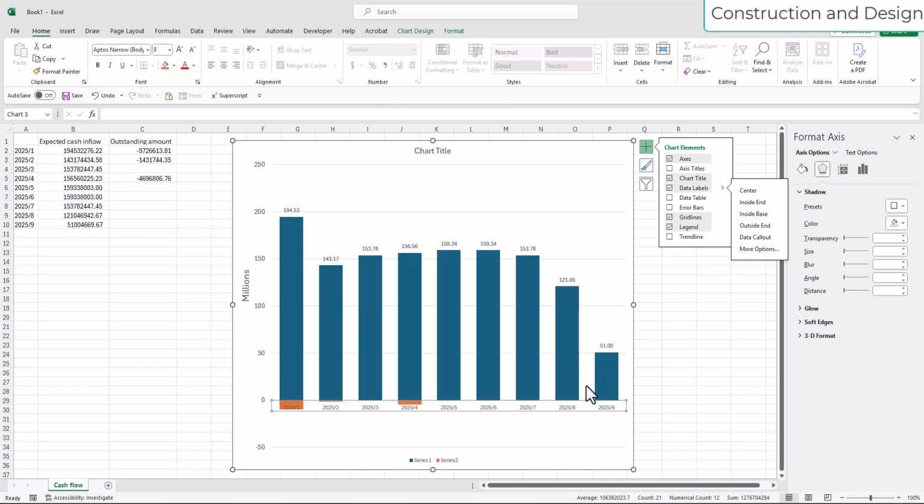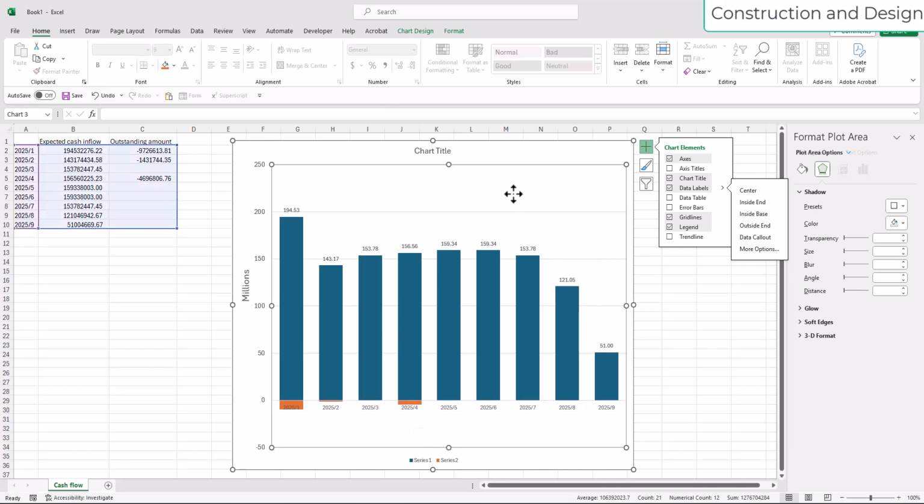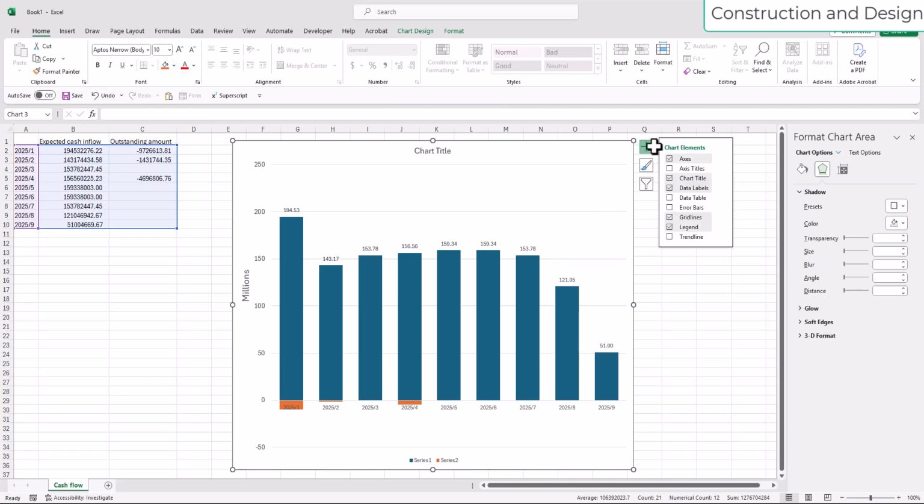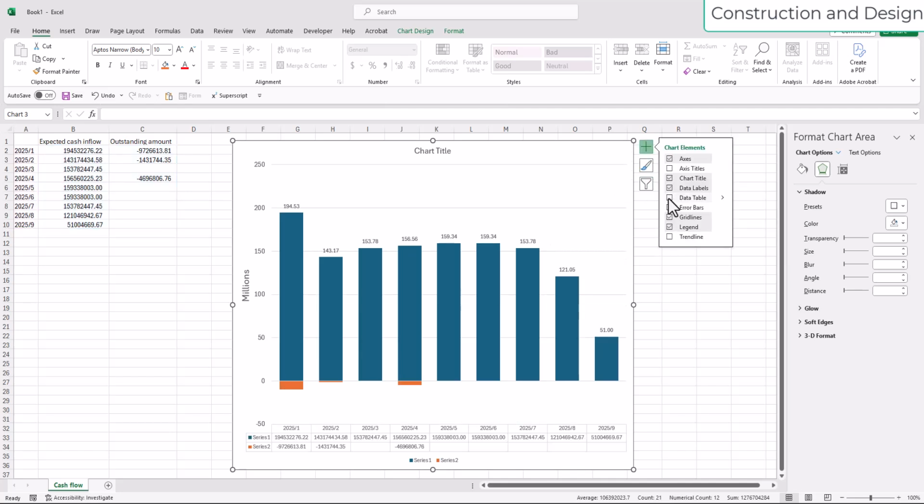See, it's like this, but I want the whole data to be displayed. This one also should be displayed. So how are we gonna do it? Let's add another element. As we select, we are in the chart. You select the chart and again click on this chart element, and then we go to the data table. As I hover over it, you see now at the bottom there is a data.